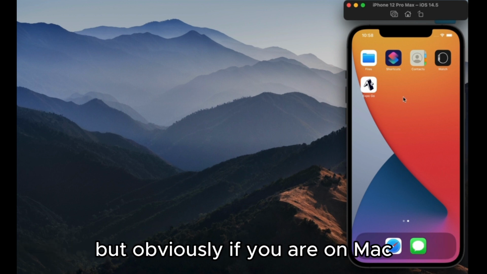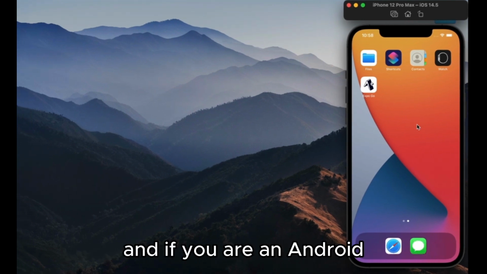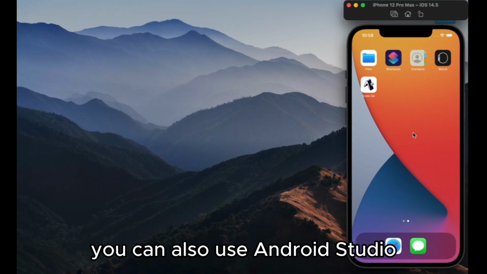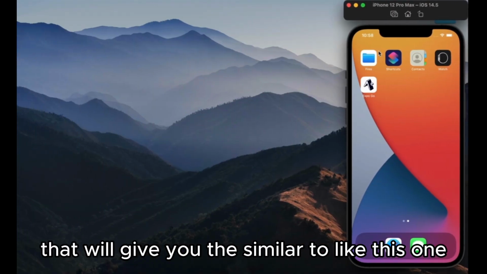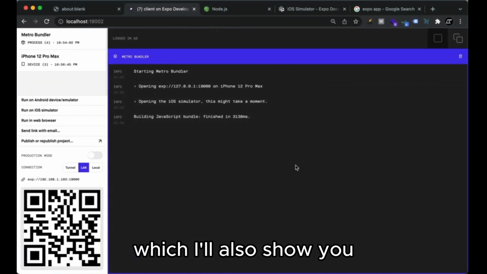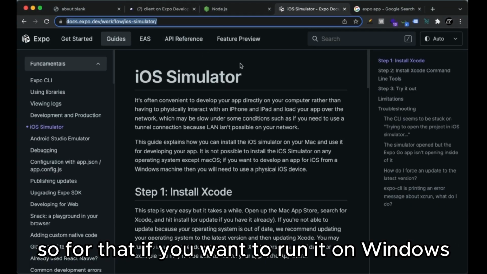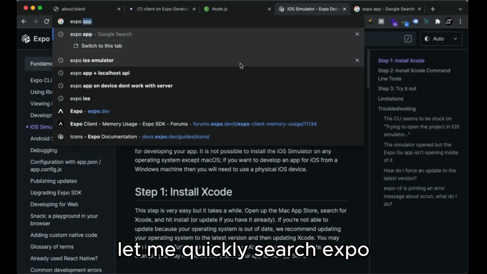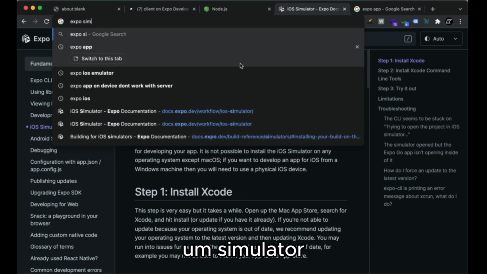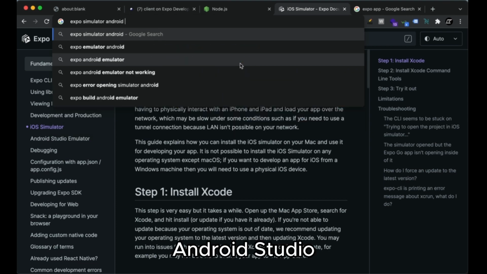But obviously, if you are on Mac, you can also use the simulator like this. And if you are on Android, you can also use Android Studio, which will give you a simulator like this one, which I will also show you. Let me just go through the documentation. So if you want to run it on Windows, let me quickly search Expo simulator Android Studio.